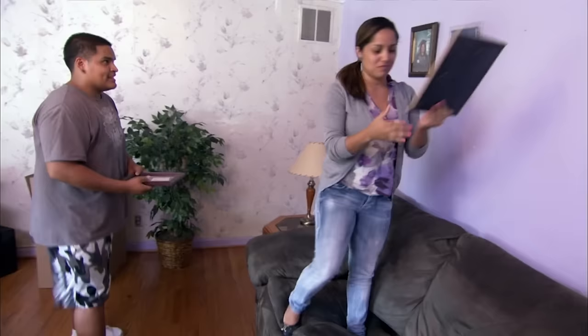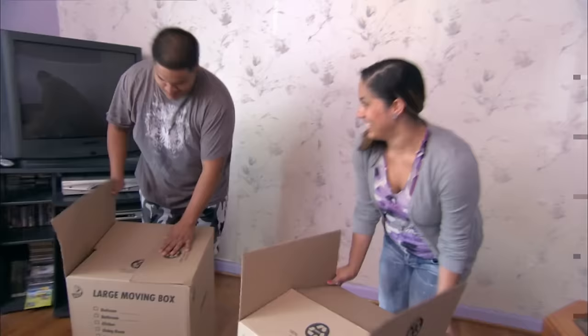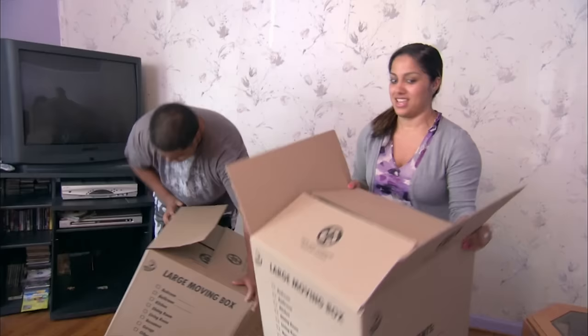So what do you want to destroy first? Let's start with those pictures. Definitely. Here you go. All right. When you're selling your house, it's so important to depersonalize. There's lots of family pictures on the wall. Buyers find it very distracting, and it's more difficult for them to imagine themselves in the space. All those CDs and... look at this. Ready to say goodbye? Goodbye, let's go. And good riddance. I know, right? So in the living room, we're starting with a clean slate.